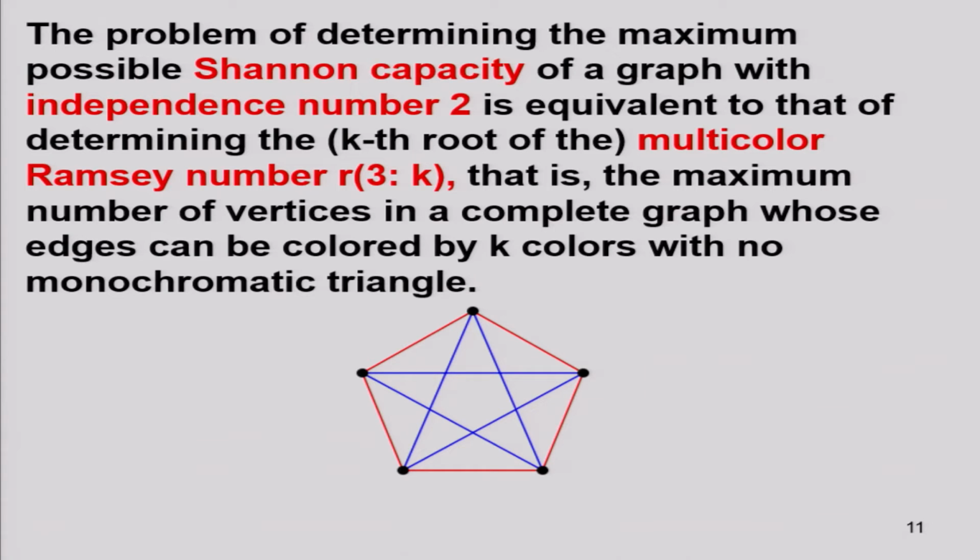Now suppose we want to know, and this is a natural question, how much better the Shannon capacity can be than the independence number. The independence number is what we can do with messages of 1 letter, and the Shannon capacity is what we can do with long messages. So a big gap would say that we are making a lot of progress. The natural question is, what is the maximum possible Shannon capacity of a graph with independence number 2?